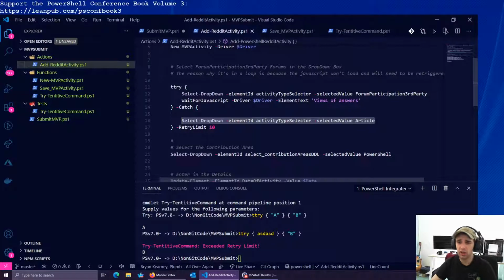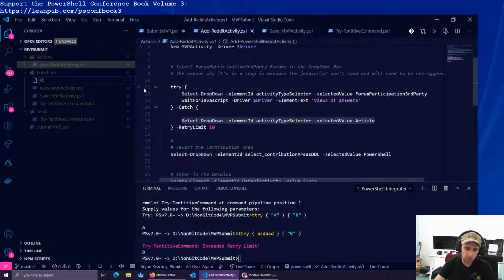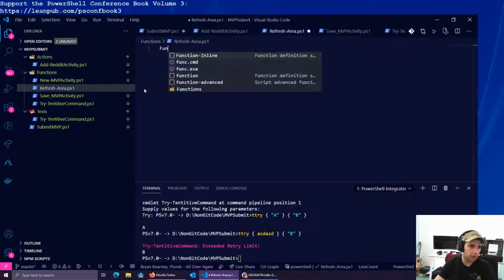We should refresh the area. So we need to write a function here. So let's go ahead and do that. We're just going to call this refresh area, just to make things a little bit easier when people are writing their code.